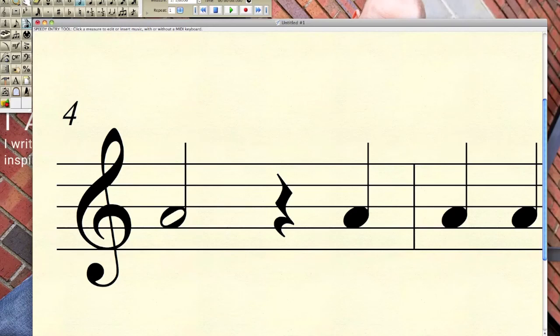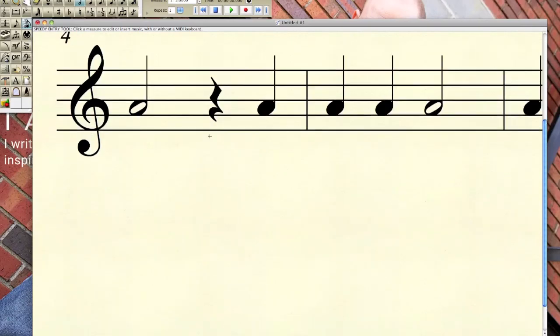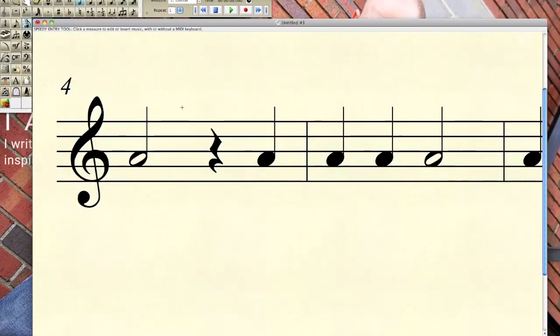Now, the final step into how we can make more patterns out of the few that we have here is to tie patterns together. All right, so we do this with this little curved line you might have seen connecting notes like this. This is called a tie. And a tie in music is where you play the attack for the first note, but you let it ring through the duration of the second note. So you don't play this note again.